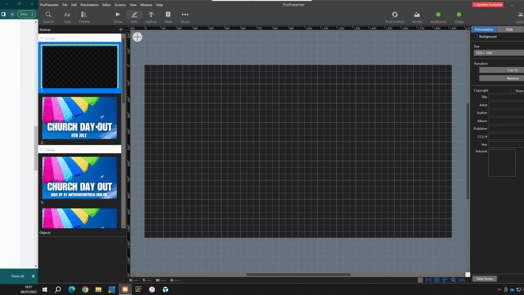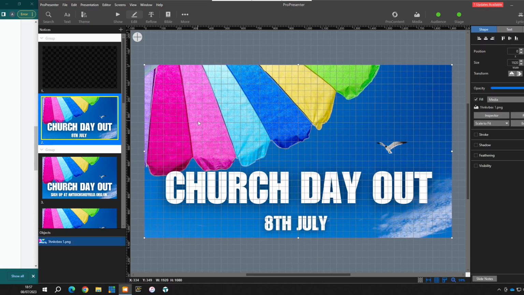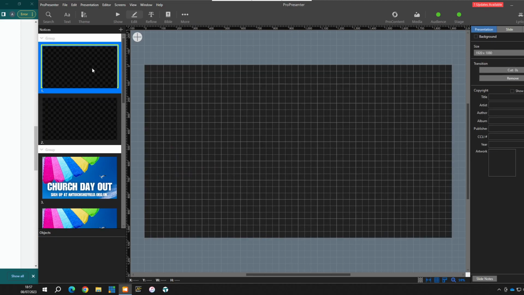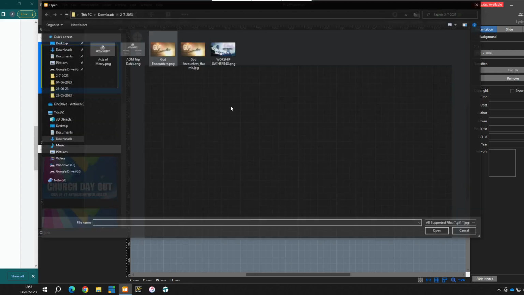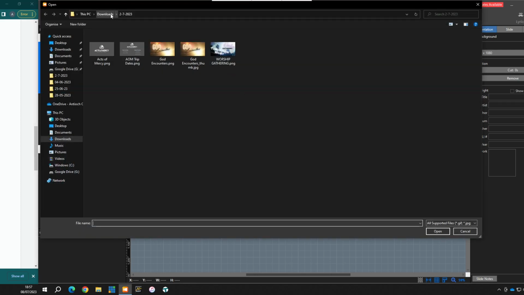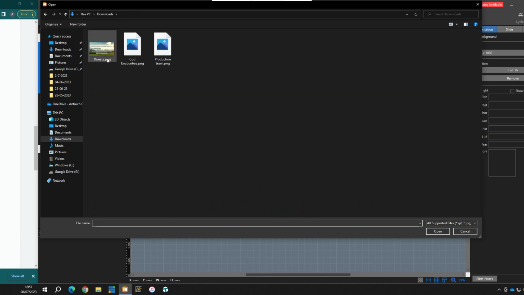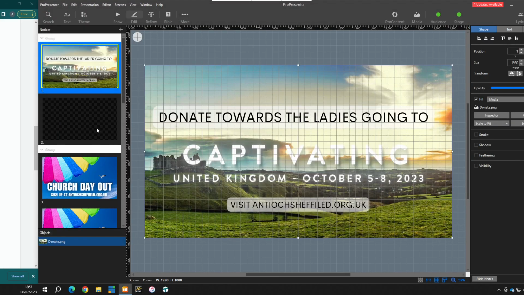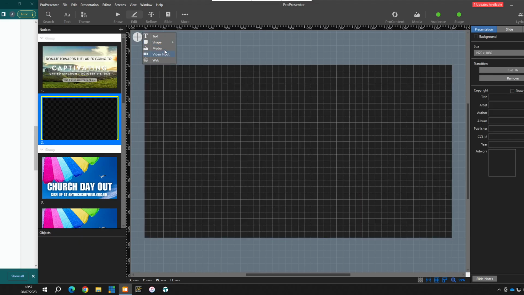You can use the delete button, just click on it and delete, and go back for the first one, and you can click on this plus here, add a media, go for the folder where you saved the current images. So it's the last one, and the first image was this one, so just put it in there, and the same for the second one.